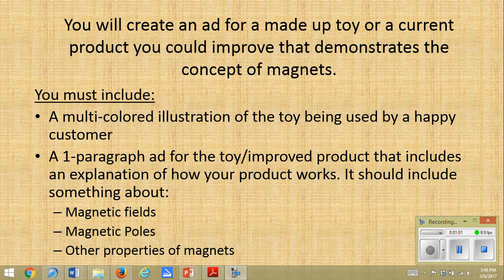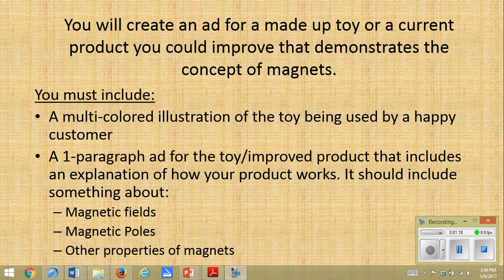One thing, or a few things that you have to include with this, you have to have a colored picture of the toy being used, or of the item being used if you do a real world improvement.